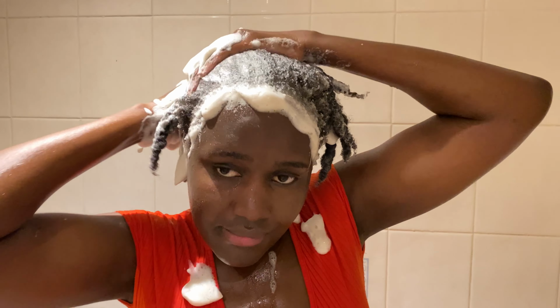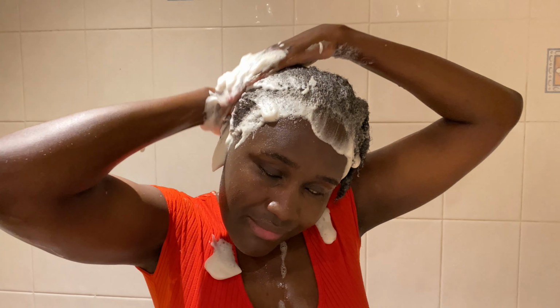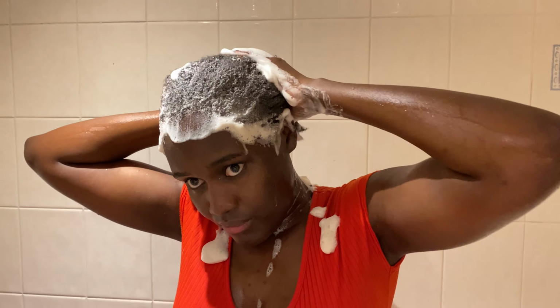Make sure you work on your scalp, and also make sure you massage your scalp while washing your hair, as this helps with blood circulation, hence promoting hair growth.